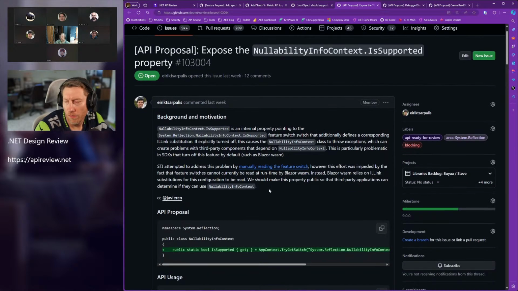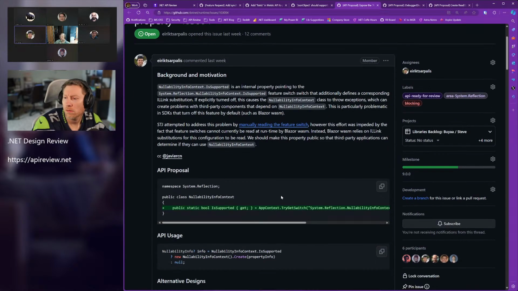All right, nullability info. Yeah, so this is again tangentially related to the JSON schema stuff. While implementing nullable reference type support for System.Text.Json in Preview 5, we hit an issue on the Blazor SDK, which was depending on this particular feature switch that exists in System.Reflection, which effectively lets applications completely disable the nullability info context feature.